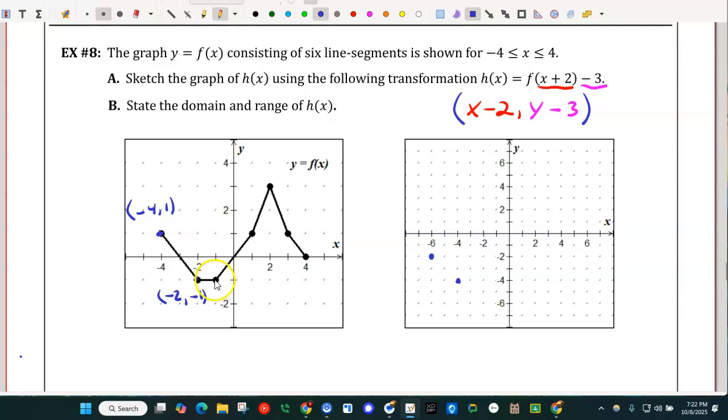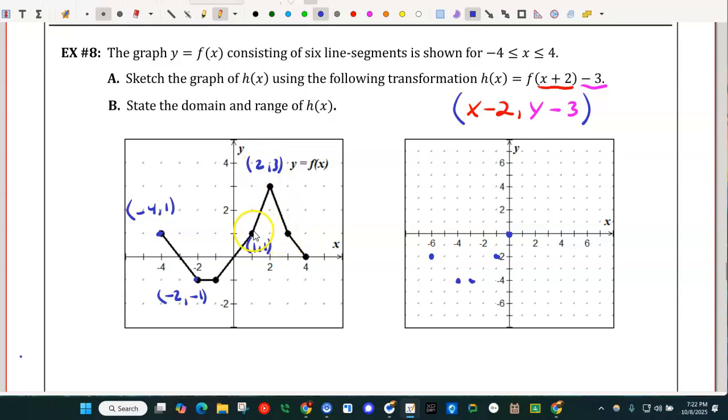And this one is just 1 over from it, so I'm just going to know that that's just going to be 1 over. Okay, and then right here we have 1 comma 1 on this graph, so I'm going to subtract 2, it's negative 1, subtract 3, negative 2. Then up here we'll have, looks like 2 comma 3. Subtract 2, subtract 3, that's going to be 0, 0.